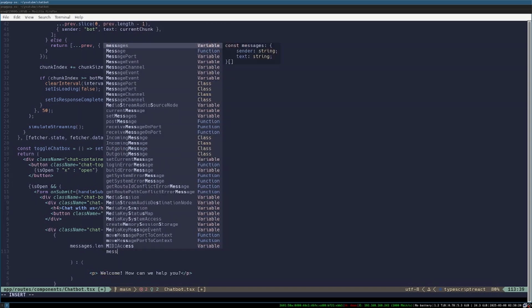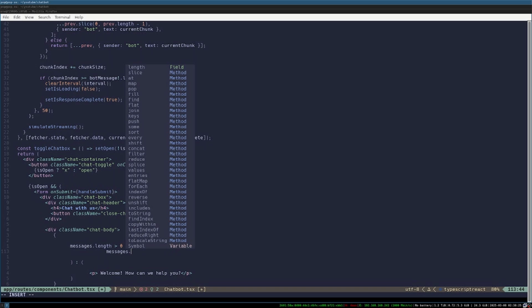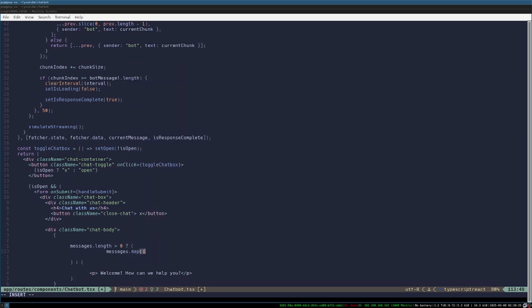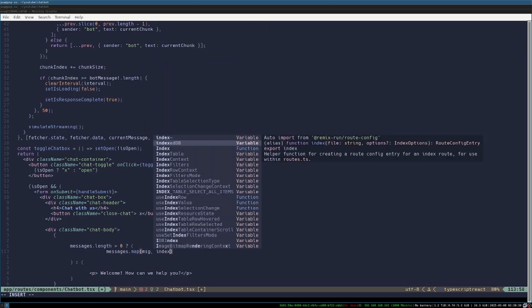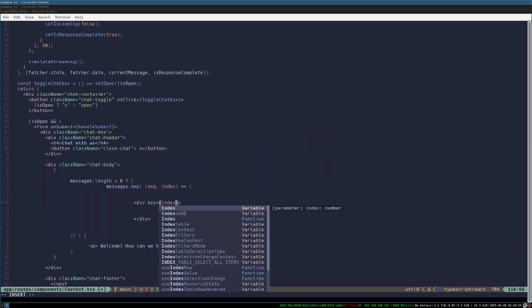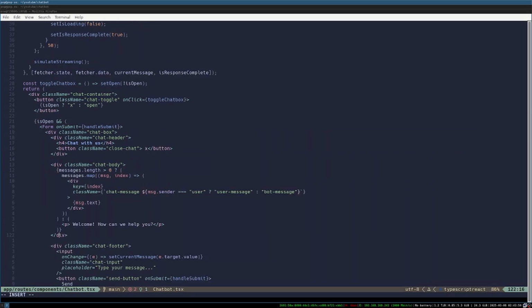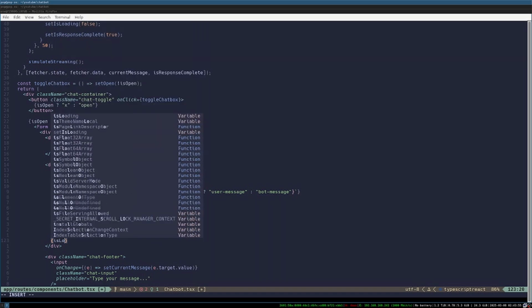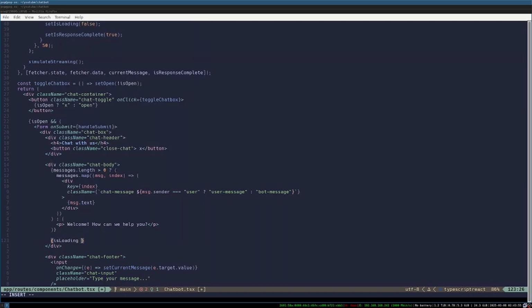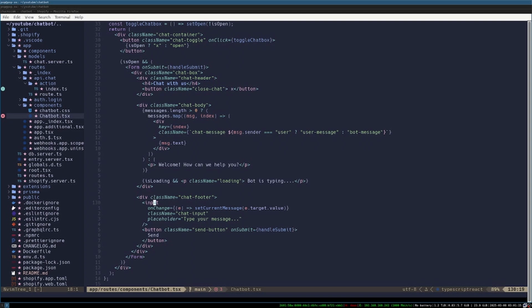Now if the messages are coming here, let's map these messages, and now we're gonna grab the message here, and the index of each message, right? So put on our div the index here. We're only missing one more here, so let's put this below here. And now if it's loading, we're gonna show a little message here. We're just gonna display a p tag here, and then we're gonna display bot is typing, right? All right, so we're pretty much done in this body part.